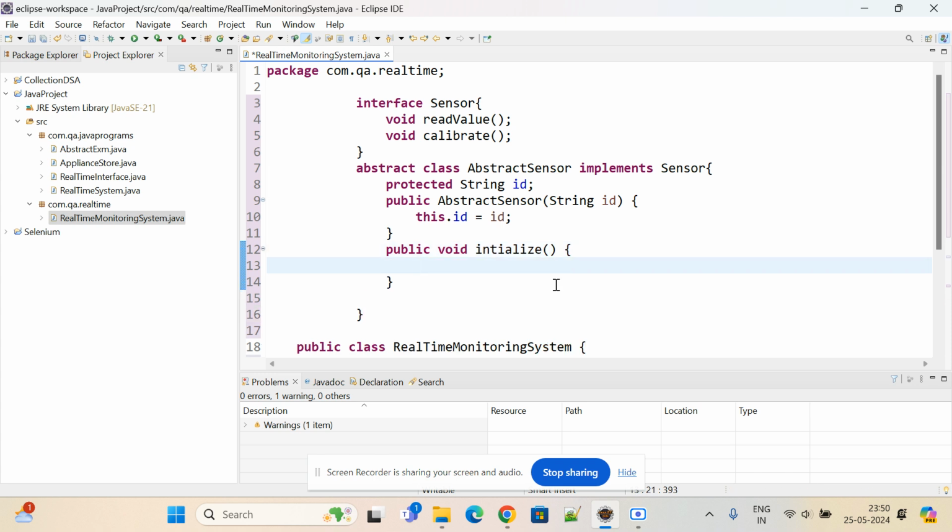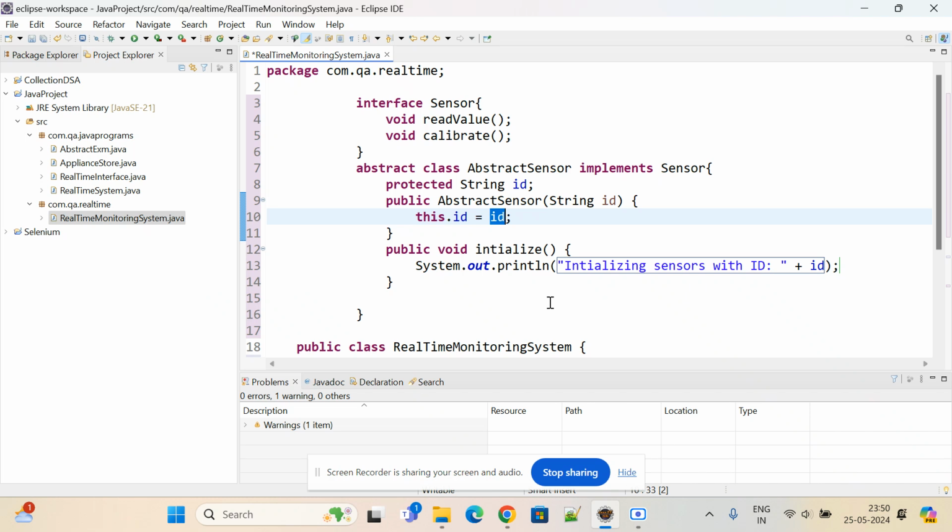So I'm defining here System.out.println. In the double quotes, I just mention initializing sensors with ID. In the double quotes only I have to mention it. So it is the ID, the attribute and the data member, which we have to use.